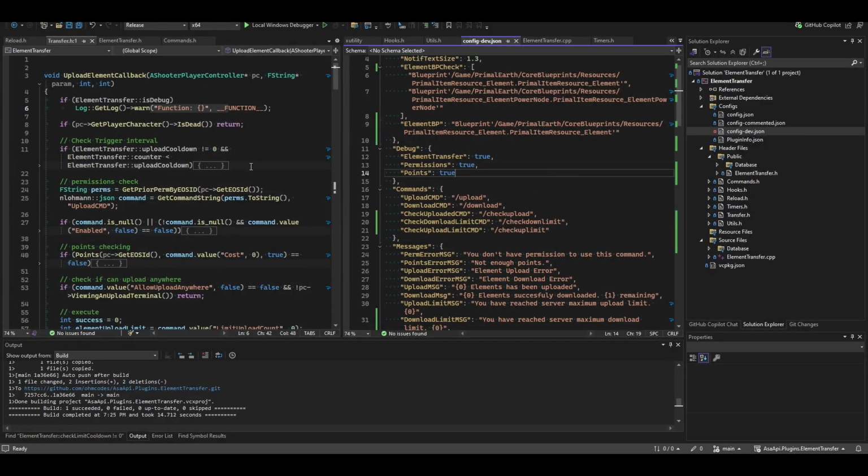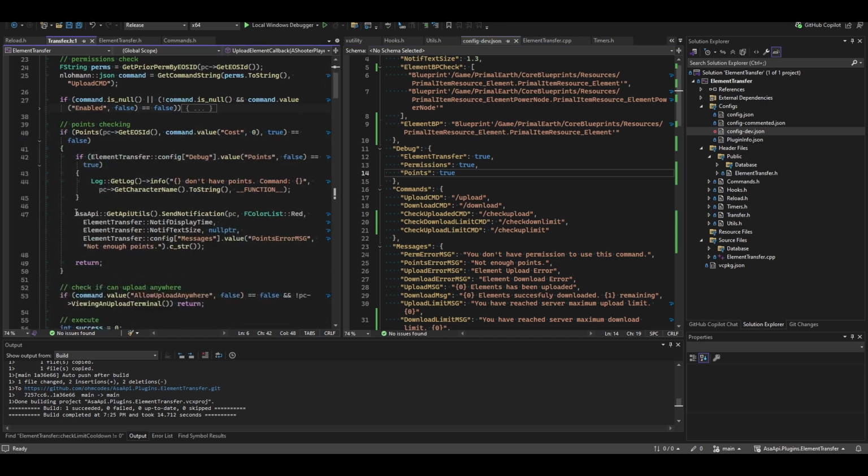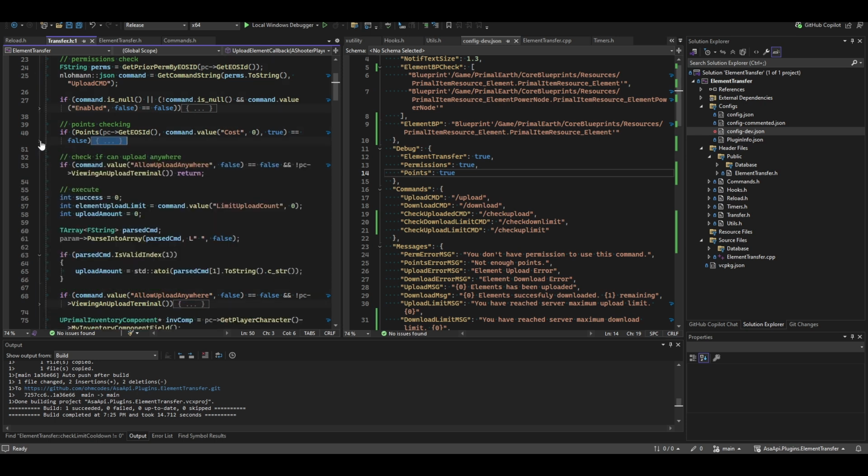Player got blah blah blah. Points checking. It didn't even return this. If points cost true equals false, it didn't say anything about this, you don't have points. And then we pass through here. Upload anywhere.